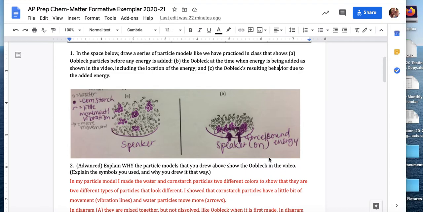So a common one that people wrote about was how it was like when we rolled it in a ball, because when we rolled it in a ball, we added kinetic energy through the force of our hands, and that pushed the Oobleck together to make it like a solid. Whereas when they let go and they stopped putting kinetic energy into their hands and pushing the Oobleck particles together, then it sort of fell apart. It melted, people said. It turned into a liquid. You saw it be very free-flowing and runny. And so it was a different type of energy, not heat energy again, which is how it's similar to the video of the sound and the speaker.